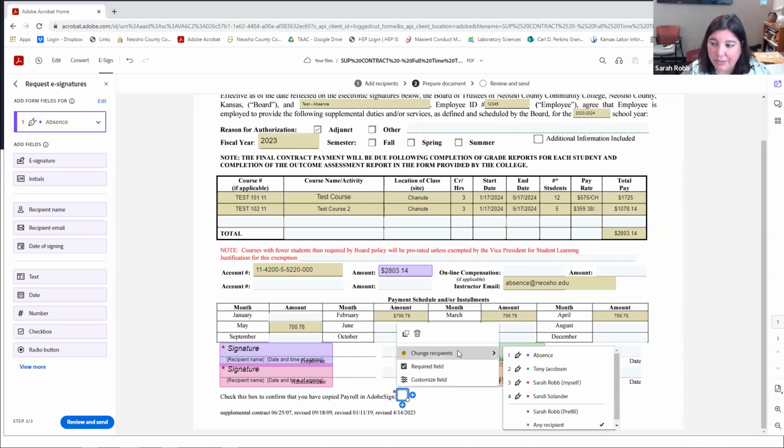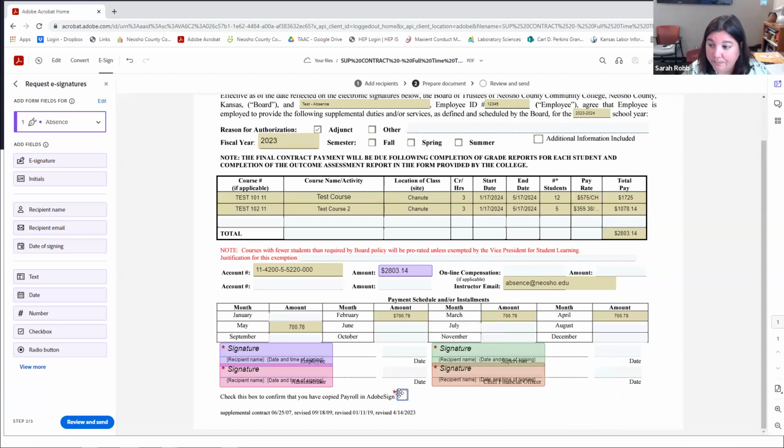This was something that I learned recently. If I don't want someone to click it, I'm the generator, and so I'm responsible for copying payroll, and I'm remembering that step now, but I don't want to have to click it when I'm taking the action of signing. So I'm going to select me as the generator or the preparer of this document and say that's a pre-fill. I believe.